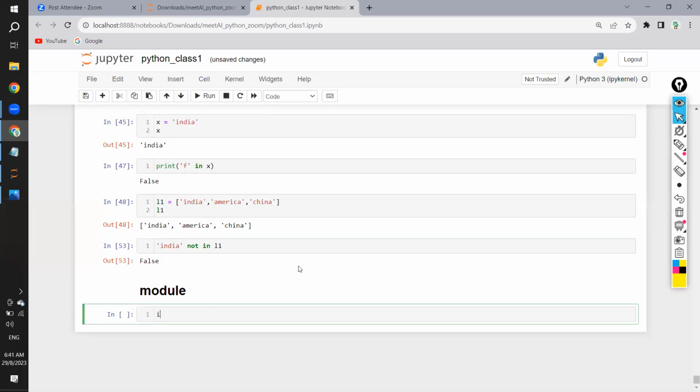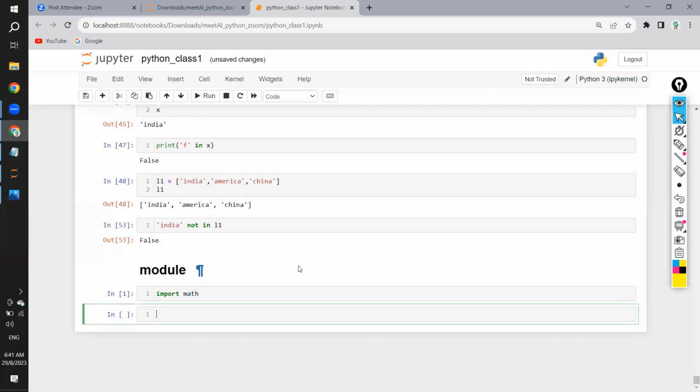Here I am just importing math. When you do import math, that's enough. That means all the functions that are inside math can be used.